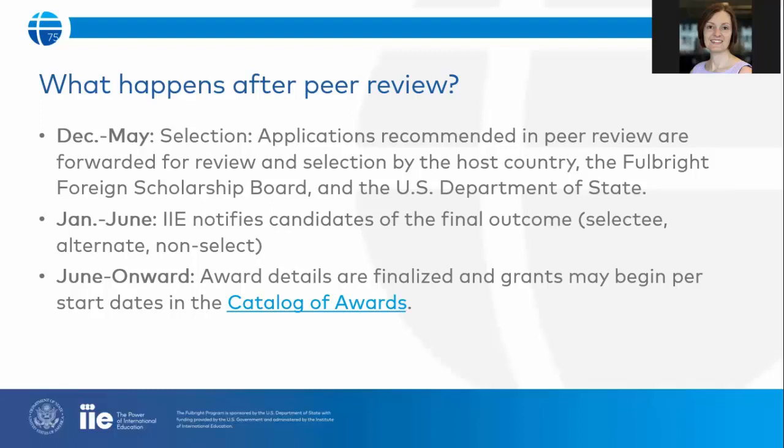That brings us to the selection decision. For this, we need approvals from all three bodies, the host country, the board, and the State Department before we can notify you. This takes some time. And as with the peer review decision, you'll receive an email letting you know an update is available. For those selected, the details of the award will be finalized, including the host institution, dates, and award length. And for some countries, an orientation may be scheduled for applicants selected for grants.